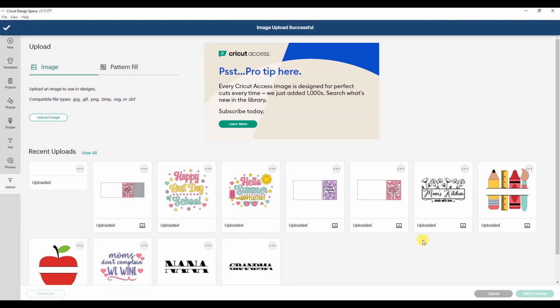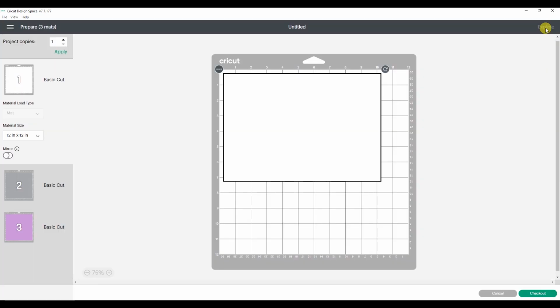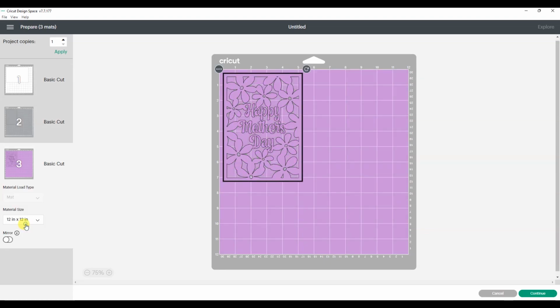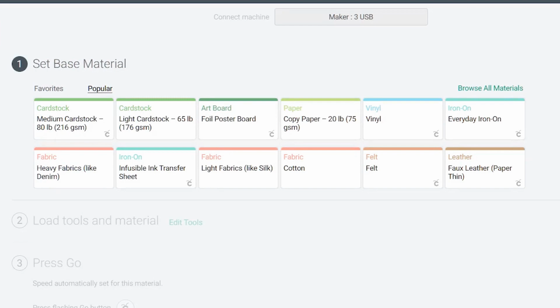I'm going to open the daisy flower card first. Everything is already sized correctly for this design, so once the design is uploaded, you can just click Make It. You should have 3 mats, and then you can click Continue to select your material types. For the purple and white layers, we are going to be using cardstock. I am using a 65-pound cardstock, so I'm going to select light cardstock as my material type.